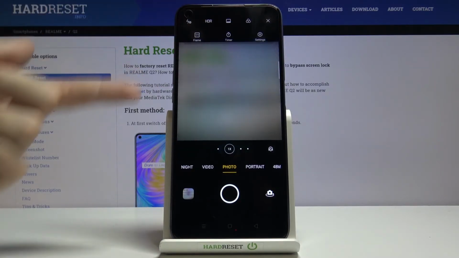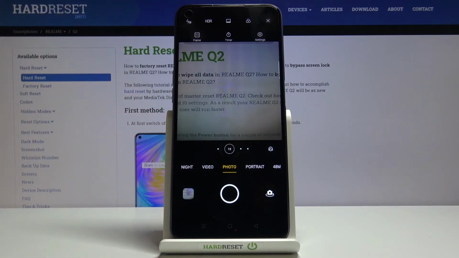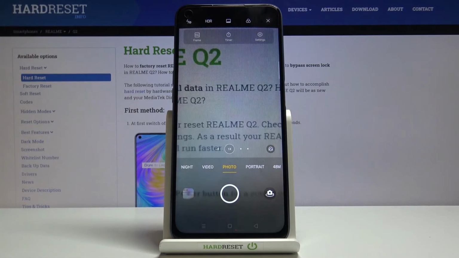By just one tap we can change this to 1:1. As you can see, the background has changed to the square one. The next one tap and we go to full camera aspect ratio. This is how it looks like.